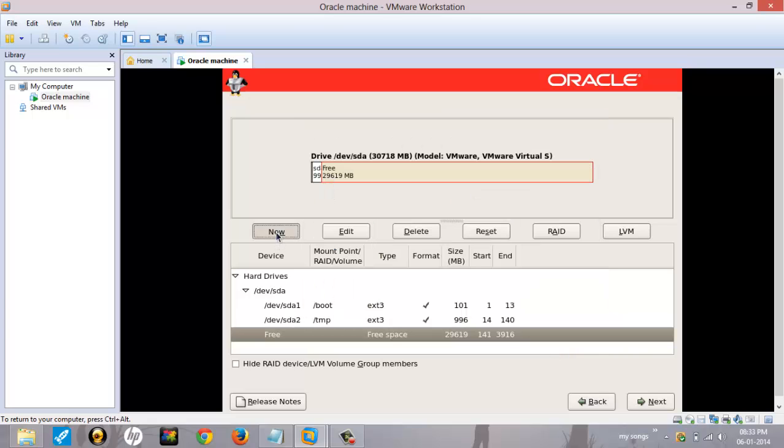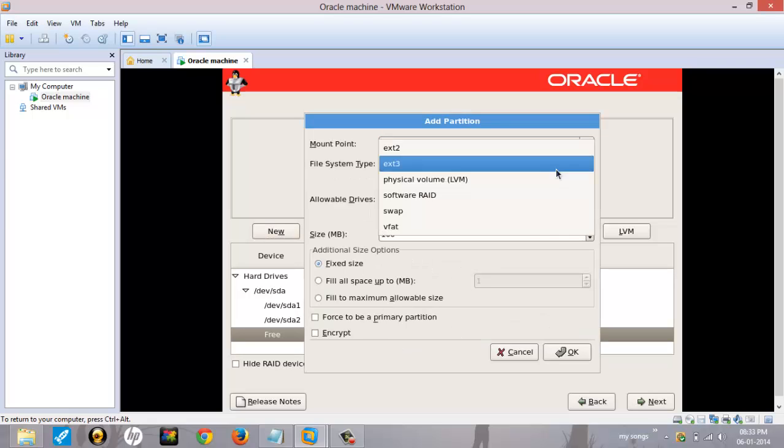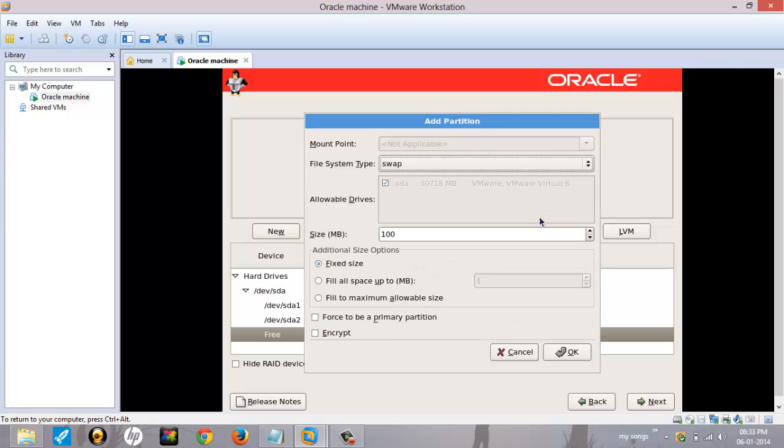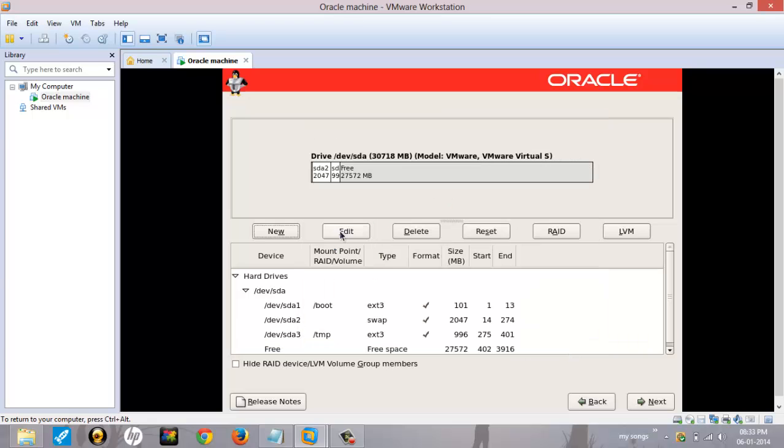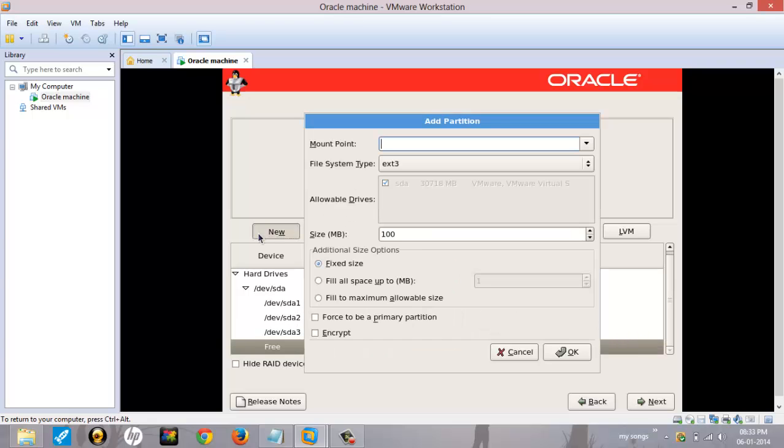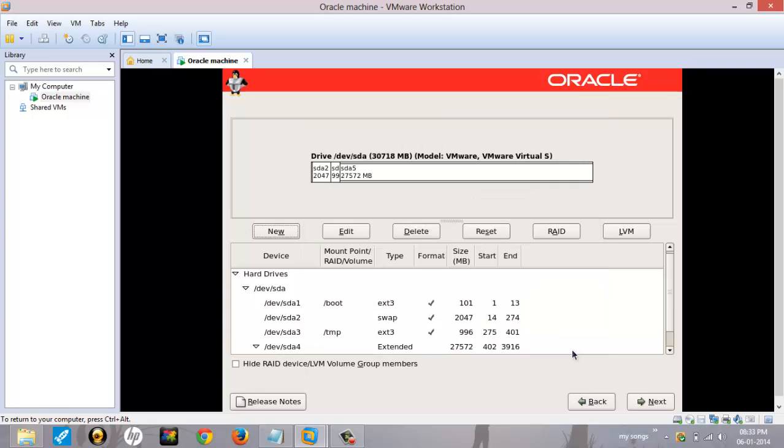Then swap size, in file system type it's swap, which is double the size of the RAM, 2048. That's also a fixed size. And finally it goes to root, which should be in the mount point. For this we choose fill to maximum allowable size, then click on OK. Now you have customized your hard drive space, and then click on next.